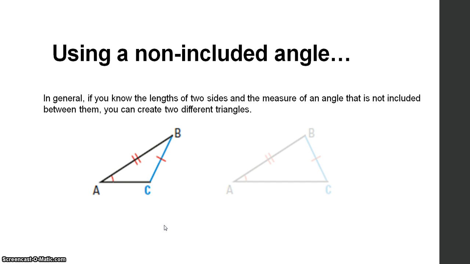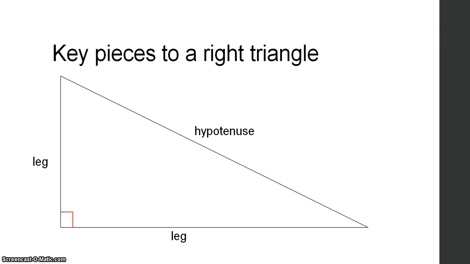Well, what can really happen here is I can take that side BC and just kind of push it out. So what's really changing here is, even though this side and this side are the same, and these two sides are the same, and the fact that these two angles are congruent, what's really changing is this bottom length AC. So this bottom length AC is able to change, and these angles are able to change, and now we no longer have two congruent triangles. So that's why it's important that we maintain that this angle in between stays the same, as opposed to any angle that's not included.